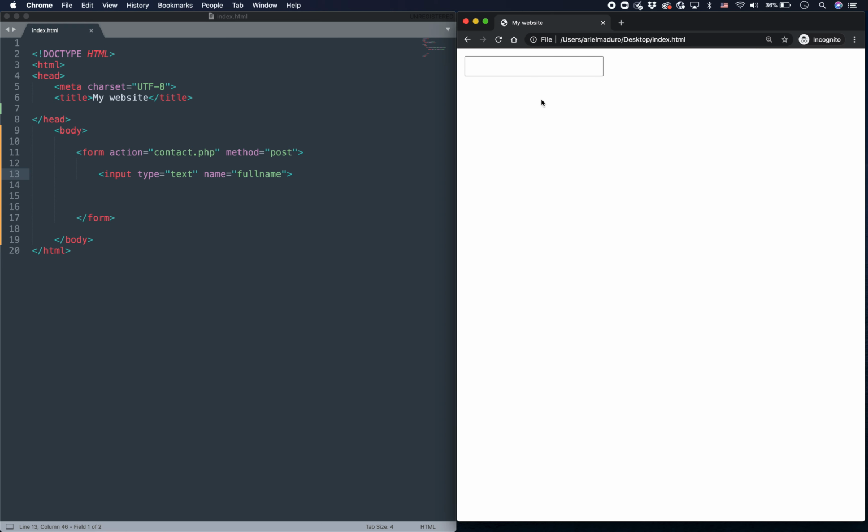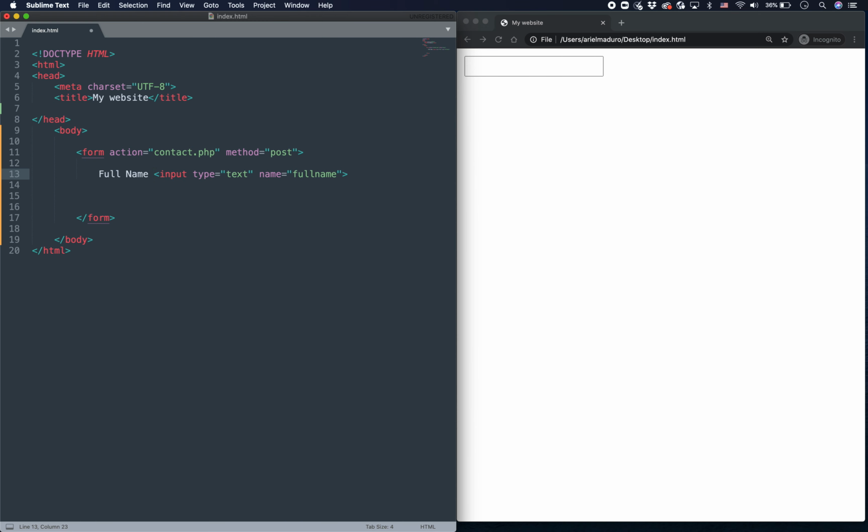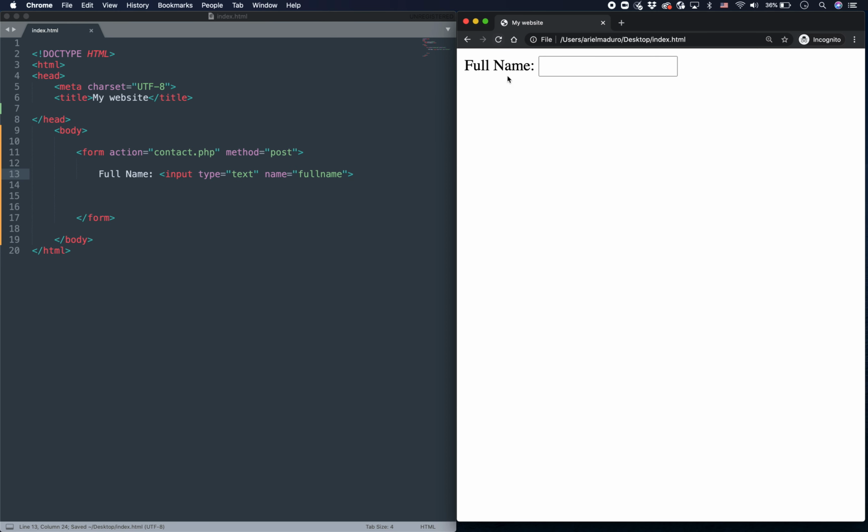But right now, as you can see, nobody knows what they need to put there. So you can do two things here. You can just type full name, and there you go. Now the user knows that they can add their full name there.